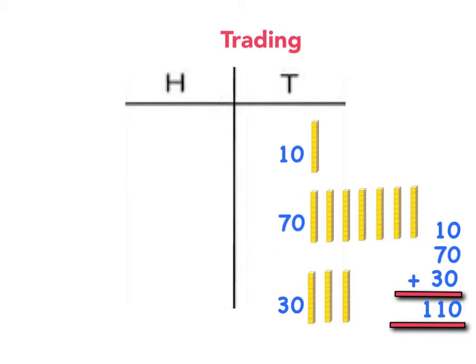Looking at our place value chart where we have now tens and hundreds represented, we need to now add the values in our tens column. So we had the 10 that was traded from the units column, plus 7 tens, which makes 70, plus 3 tens, which makes 30. So we now have 10 plus 70 plus 30 equals 110. Now in our tens column we can't have more than the value of 90. So what we need to do is group or bundle 10 of our tens to make 100 and trade that to the hundreds column.